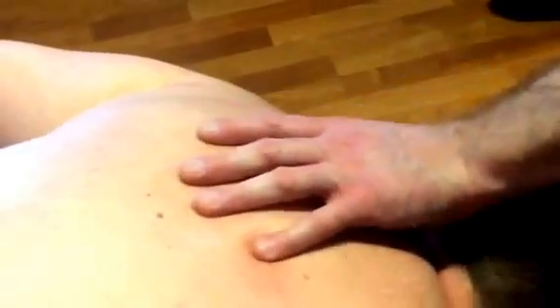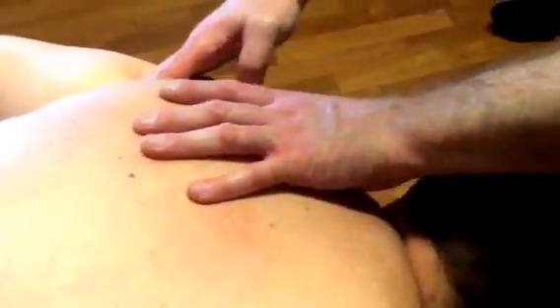From there we go to SI12. The books say it's directly above SI11, but don't take that literally. Palpate for the spine of the scapula and you want to be superior to it — above it in the supraspinous fossa. His SI12 is right in here. Don't take it literally that it will be directly above; it depends on people's bodies, how their shoulders are, and how the scapula and shoulder are rotated.